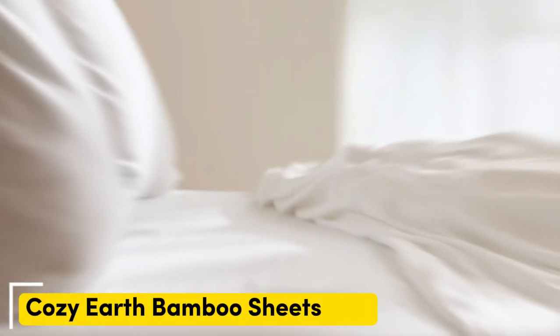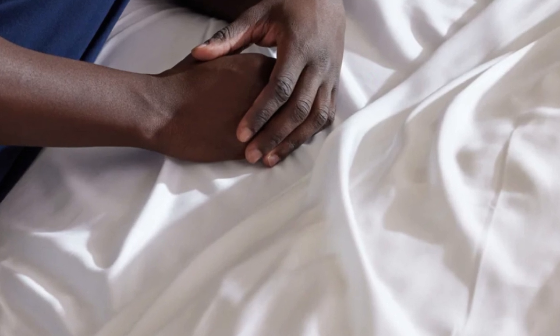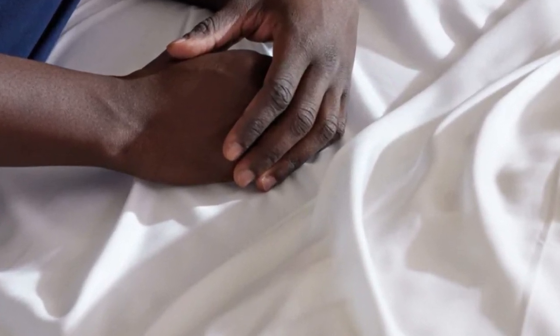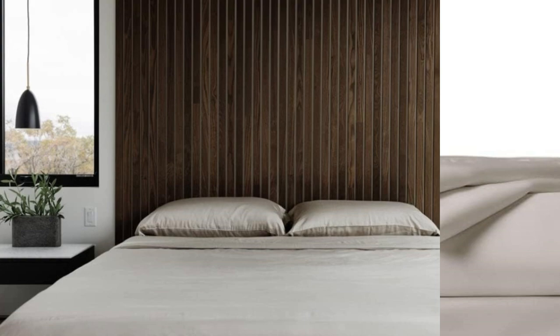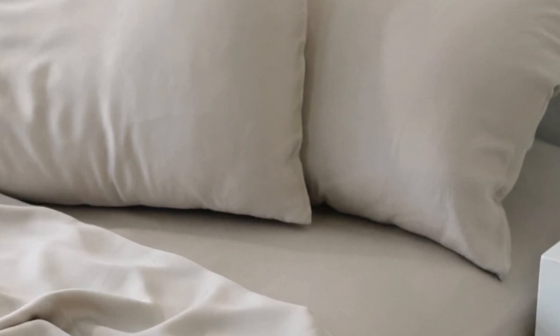Number 3. When I think of luxury, I think of celebrities. So when Cozy Earth's bamboo sheet set got endorsed by Oprah as the softest sheets she'd encountered, I paid attention. True to Oprah's endorsement, the Cozy Earth bamboo sheets feel soft to the touch — a common characteristic of bamboo sheets, possibly also because of the company's secret weave style. While you might have to pay extra for these luxury sheets, they'll be worth the investment. Bamboo is durable, and you'll have 100 nights to test these sheets out. If you keep them, you get a 10-year warranty. Cozy Earth recently also introduced neutral shade options for those looking for more than just white.